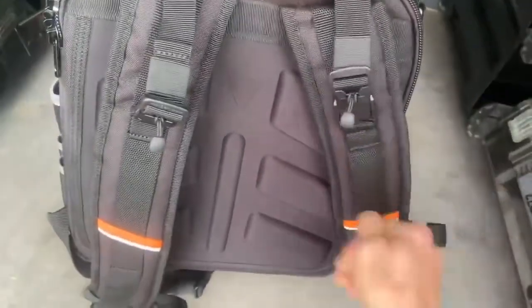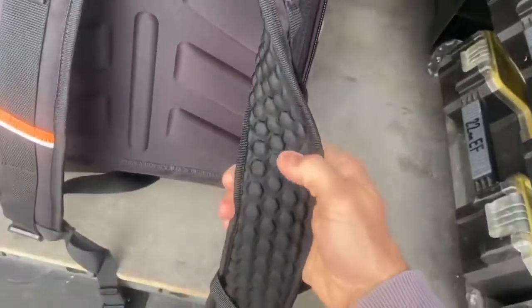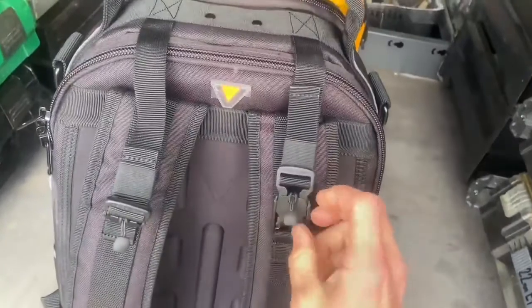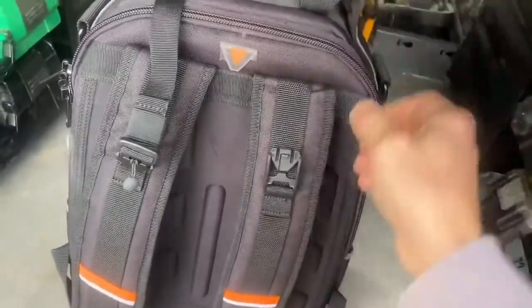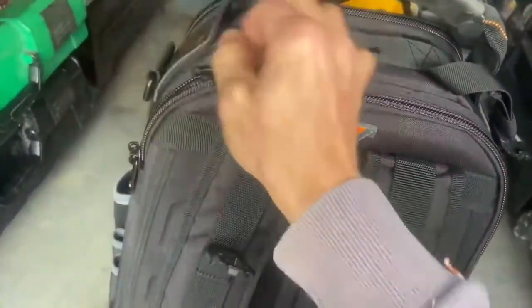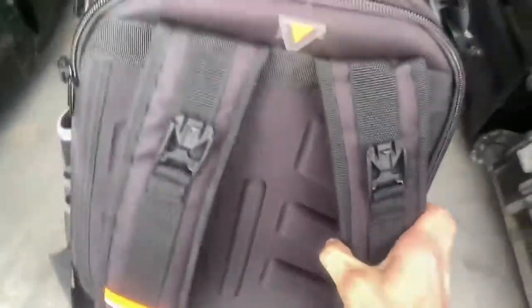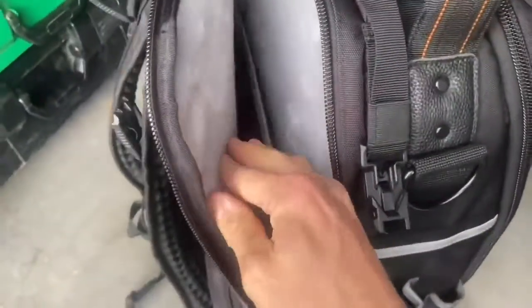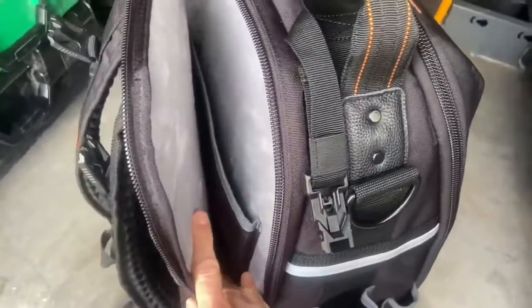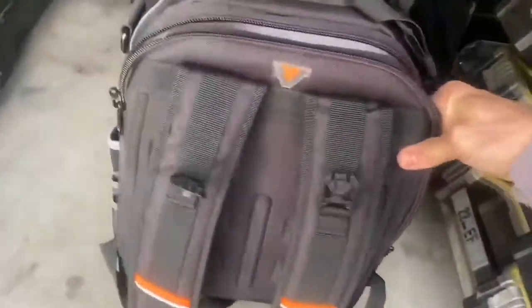Now the back, we've got a decent, really good padded section to go on your back, and then it's actually got the new updated shoulder straps from Velocity with this padding, which is really comfortable. A little bit of detail on there, and then we've got these adjustable Fidlocks for the straps, so you can remove those, and then you can access this at the back of the bag, which has obviously got the protection of this padded section here, and we've got a really thick fleece lined section which has got a pocket in to keep an iPad or even a small laptop. It's hard to say how thick that is and fleecy, but it will protect them.